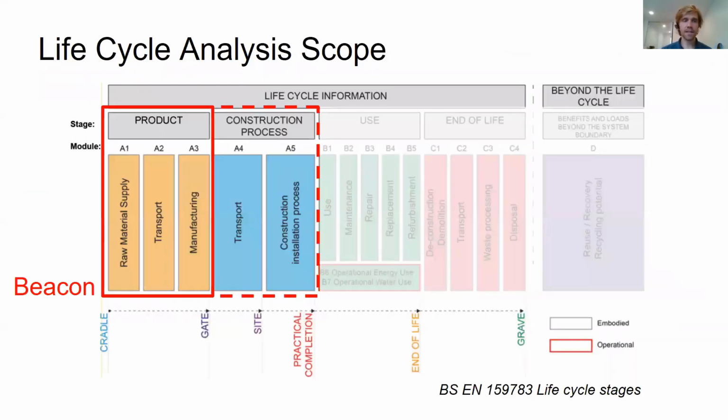Beacon looks at the product stage, so cradle to gate. This is similar to EC3, which looks at EPDs. It's really taking those EPDs and applying them to material quantities. So again, Beacon covers A1 through A3, looking at what does it take to make the material that I specify. And then I have a dashed line around both transportation and construction, as you can adapt the tool to also include these phases, which I think is important.